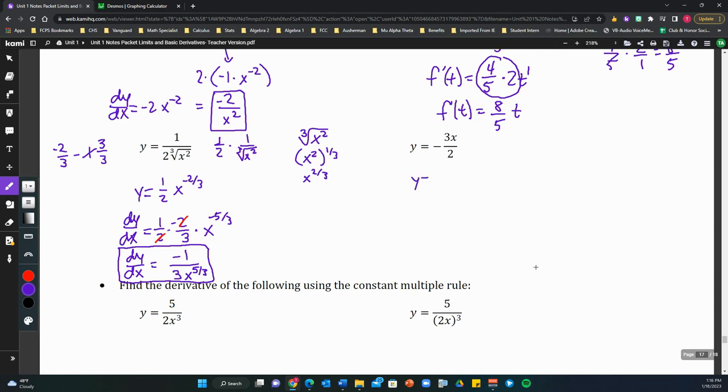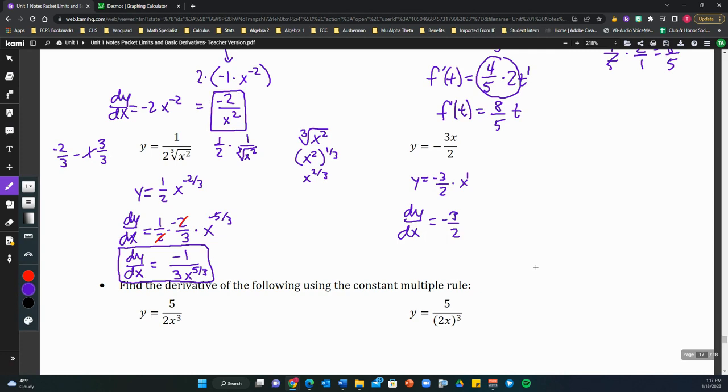All right, now the last one, again, same idea. When it's in fraction form, notice there's no variable down there in the bottom, so this is just a fractional coefficient. I'm going to pull that out, separate it, and so I've got -3/2 times x. So this is really x to the first power. Even with x to the first power, we can still do the power rule, but what you do need to always understand is this is a linear function. X to the first power is linear, which means its derivative is always going to be a constant because these are the only kind of function that have a constant rate of change. So because of that, that rate of change is just this slope value. So that's one easy thing to do here.